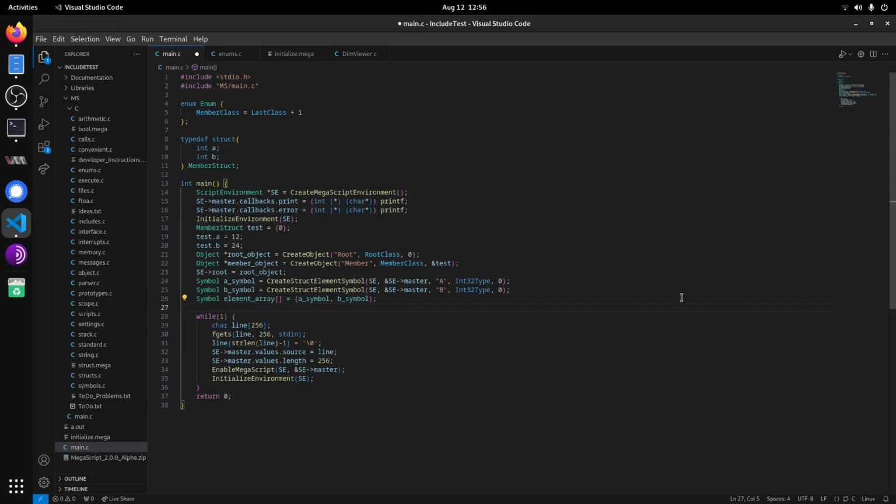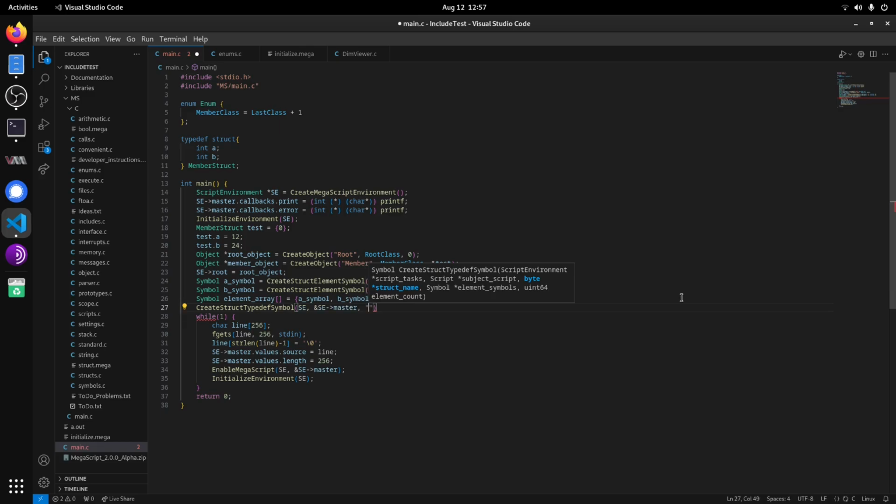And now create struct type def symbol, and we pass in the script environment, the script master, and the struct name.